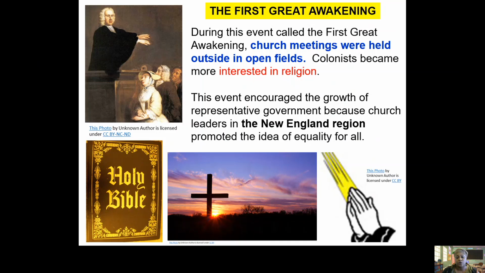This event will encourage more people to ask for representation in the government. The church leaders are also talking about equality for people. So a lot of changes are about to happen during this First Great Awakening. It's mostly happening in the New England region, where the people are outside, they're in the fields, and they're just asking God for help. The First Great Awakening is going to lead us into our Unit 2, which is the causes of the American Revolution, and you will see that the colonists really feel that they need to have more representation in government, and they want to be a part of what's called British Parliament. That is the government leaders and lawmakers that live over there in England and work with the king.